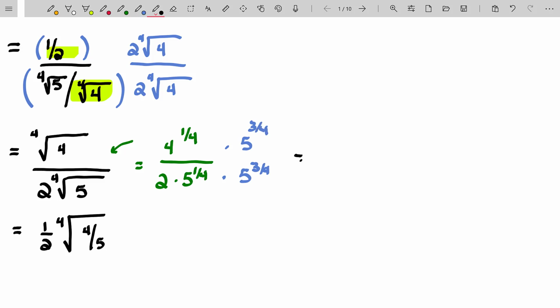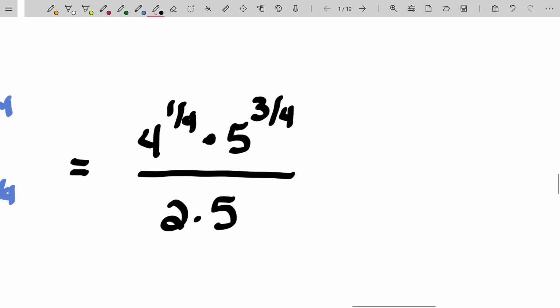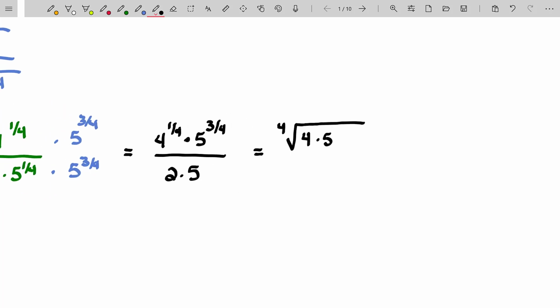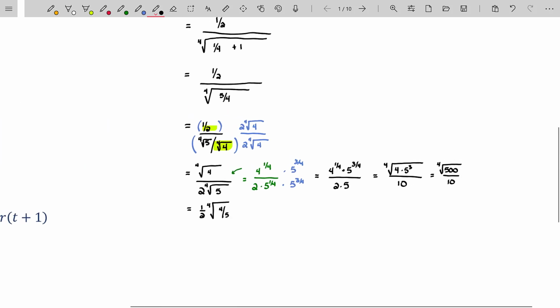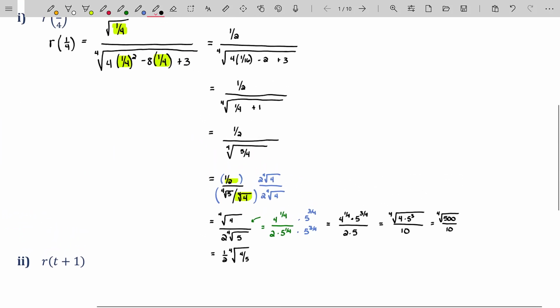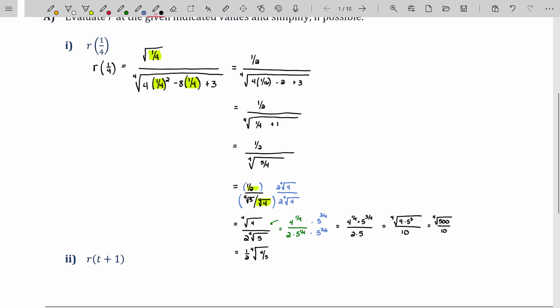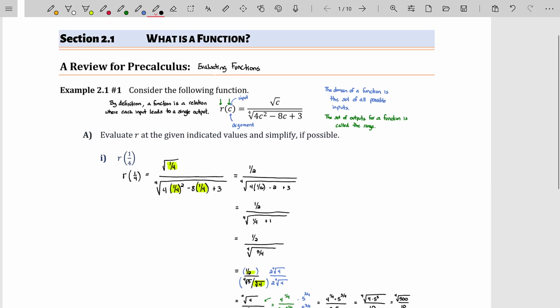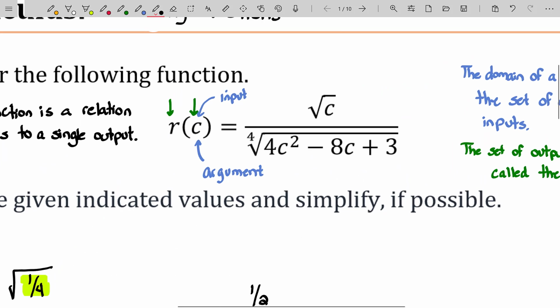Doing that multiplication, and this can be simplified even further. And in fact, what I'll probably do is go ahead and glue that 4 and that 5 together underneath a 4th root, and that can be simplified. And that's about as good as it gets right there. So that's if your instructor requires you to completely simplify or rationalize denominators. I personally don't do that to my students with constants. However, with variable factors, I do. All right, let's take a look at the next problem.